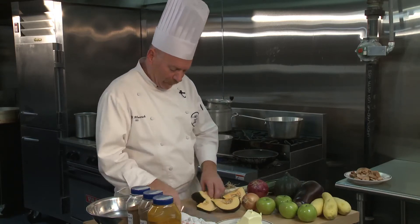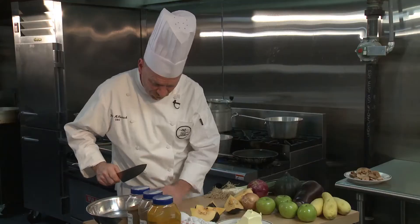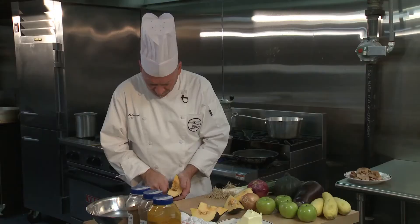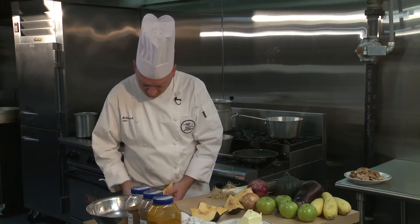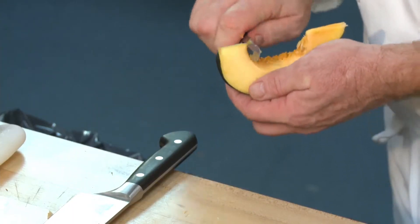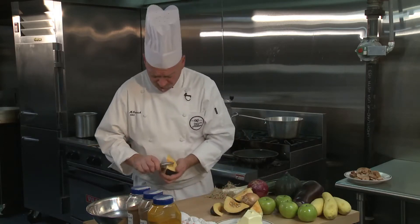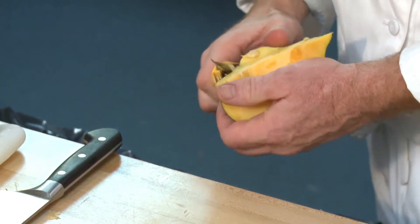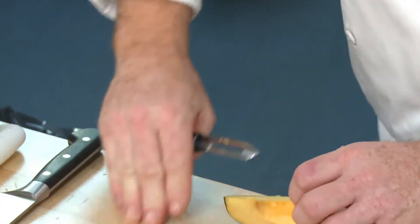I have my wedges. I'm going to cut this down again. Because I'm going to make soup out of this, I'm going to cut my other one as well. I'm going to take my peeler and scoop out as much of this flesh as I can. This is orange — this looks more like a pumpkin, but not as dark as a pumpkin. I can also make pumpkin soup the same way I make the butternut squash soup using this same type of recipe and method of preparation.